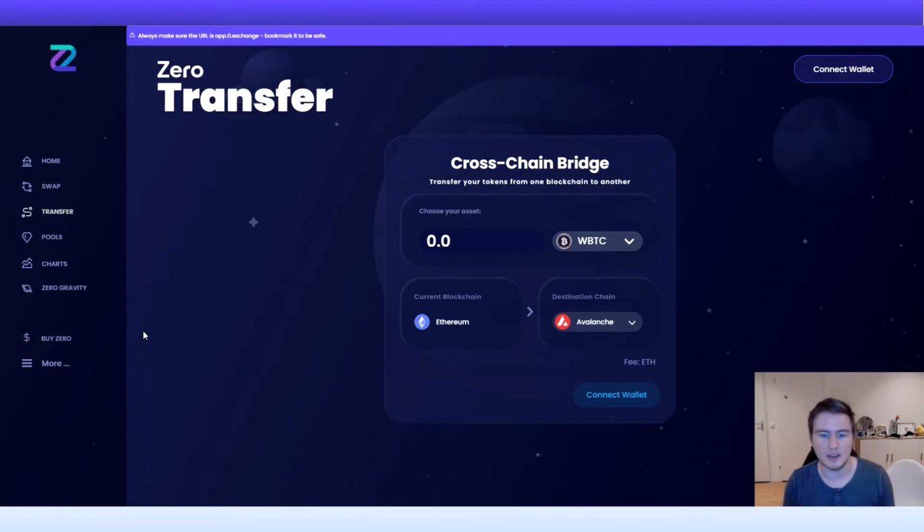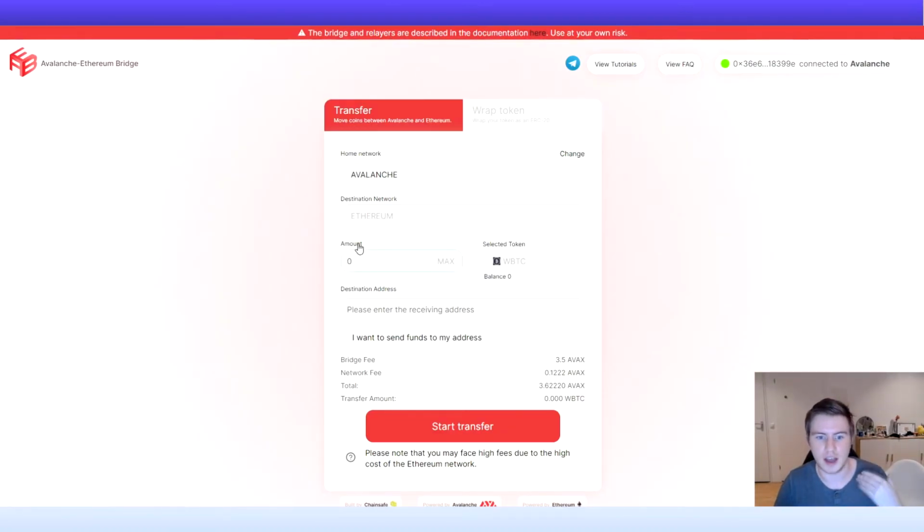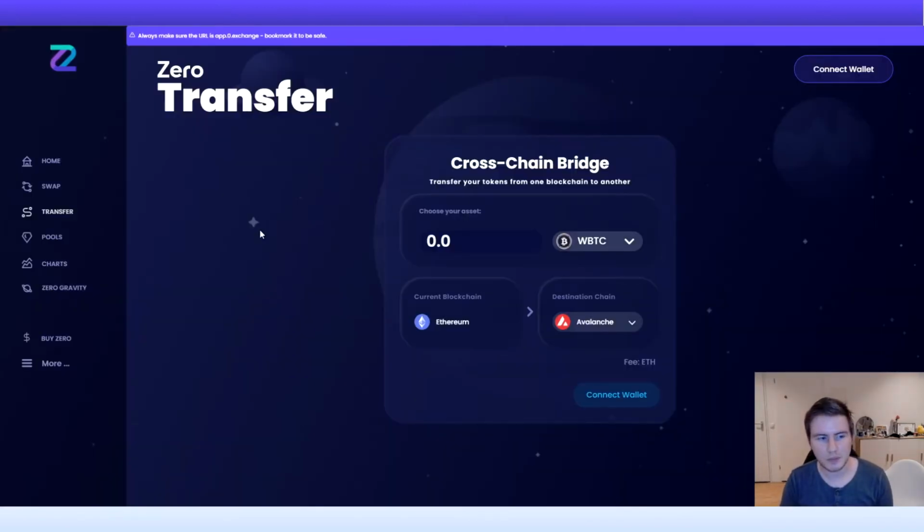Now this works, because that token is backed by one real Ethereum, so we use it as one Ethereum. If you use the Avalanche Ethereum bridge, the output you get is just an Ethereum on the Avalanche blockchain. But the Avalanche Ethereum bridge is not the only bridge you can use to move Ethereum, or indeed Bitcoin, to Avalanche. There is also the Zero Exchange bridge. Both work exactly the same, but because they are two different parties, they do not offer the same token on Avalanche. They are both backed by a real Ethereum or a real Bitcoin, but they are not themselves the same token.